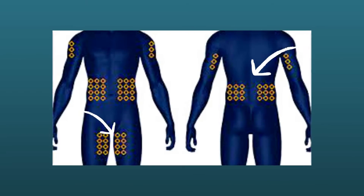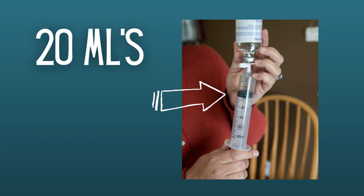The other potential cause of a leaking SubQIG infusion site is improper needle placement or site selection. There are several options for site selection, but most people choose their abdomen because it's the easiest to access. However, if a needle is placed too far in one direction or on the perimeter, or in an area like the thighs or backside, this can increase the risk of the needle becoming dislodged or not seated in the subcutaneous tissue properly. Also, I'd want to know how much fluid is being infused into each site. The rule of thumb is 20 milliliters per site — anything over that can lead to poor absorption and leaking. SubQ needles need to be positioned 2 inches apart if multiple sites are used. The more sites you use, the less fluid at each site, and the more comfortable you may be overall.